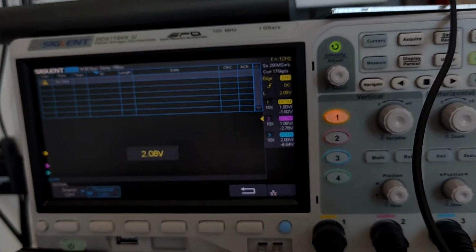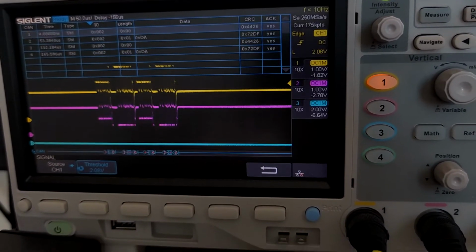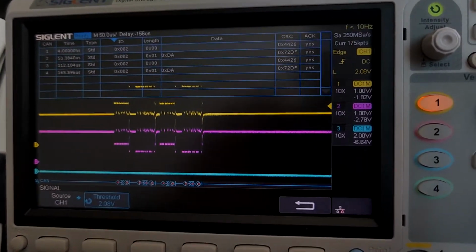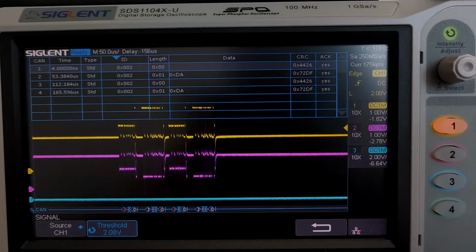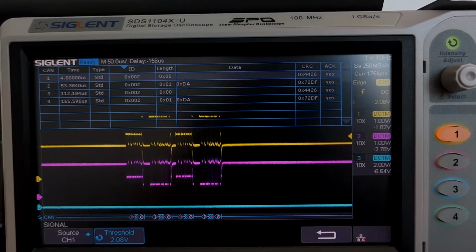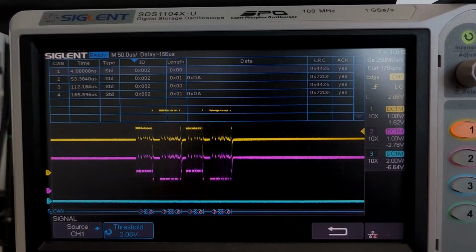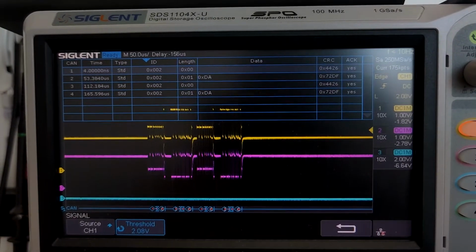Let's try again. Now we can see in the actual CAN frame the ID is 2, because the device ID is the non-important one and thus it's the least significant bits.